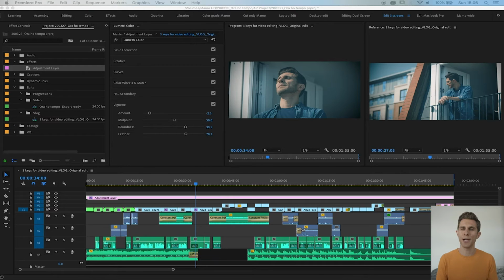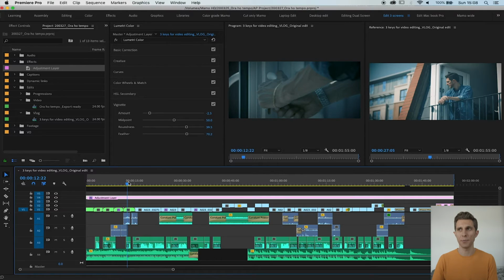But I also want to add some sound effects to certain actions, and only to certain actions. I don't want to cover basically the whole video with sound effects. It's going to be confusing, and again, this is a very peaceful kind of piece of video, so we're going to focus on certain parts of the video for the sound effects. In this shot, for example, I'm opening the door, and I think a bit of sound effects could really help to tell the story a bit better.